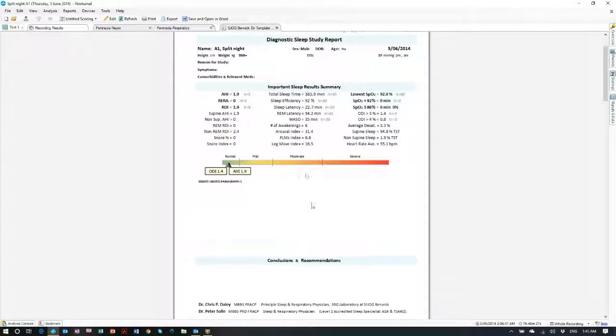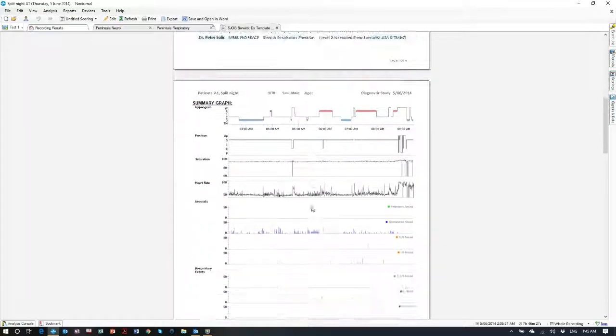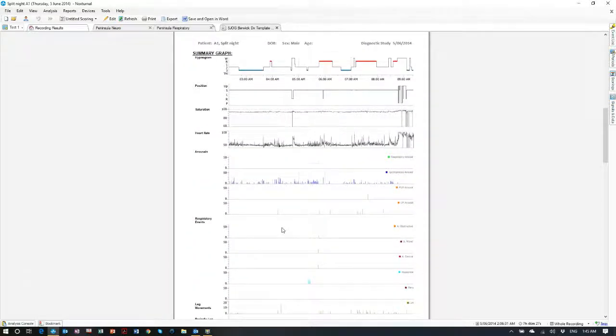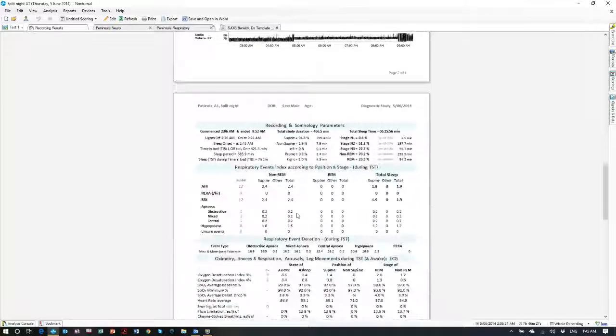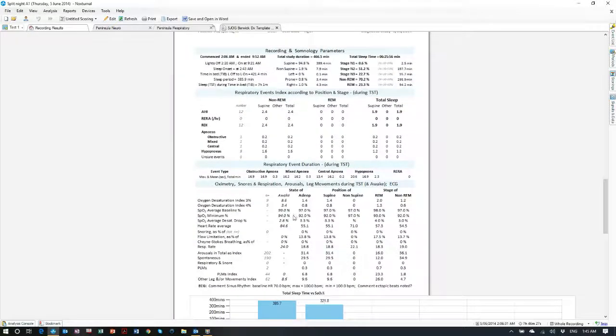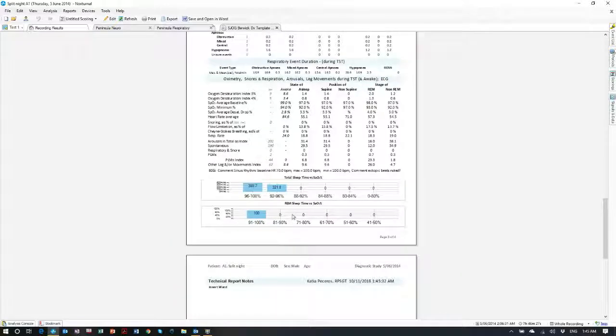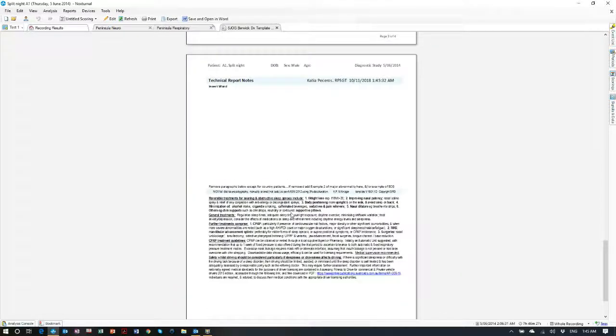That little indicator at the top of the recording results page can go in there. We can put all kinds of trend graphs in there, which can be configured in many different ways, and then all kinds of tables. That gives us the report that we want. We've left blank spaces here to insert any physician comments.